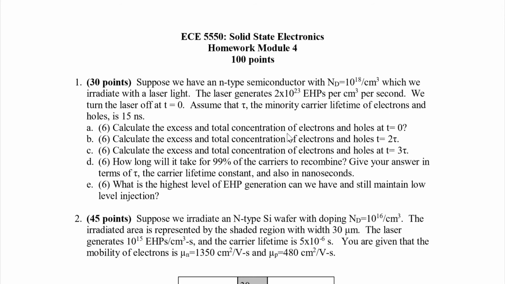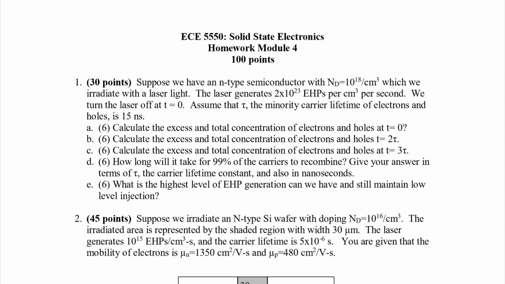So, what are some of the key things we want to note here? You're irradiating the entire silicon wafer, okay? You're not irradiating specific parts of it. So if you're irradiating the entire thing, then that narrows down the problem, and it tells you that this is not a problem where you have spatial gradients. There's no spatial gradients, there's just a temporal change. Carrier concentrations change with time. That's the first thing you want to notice here.